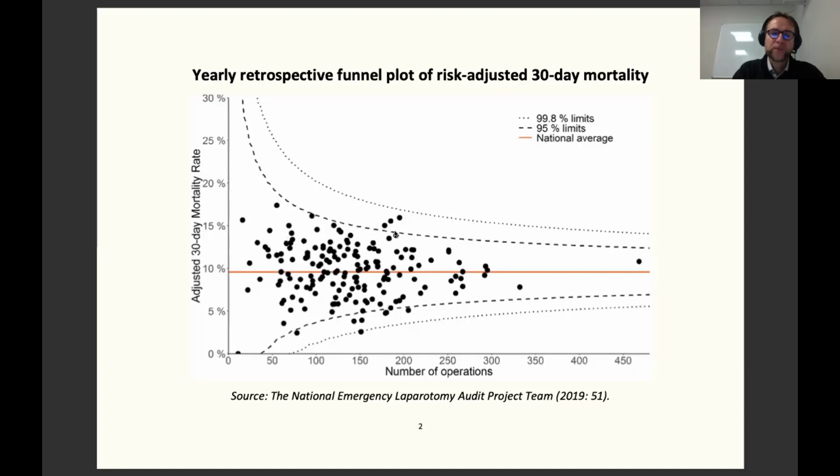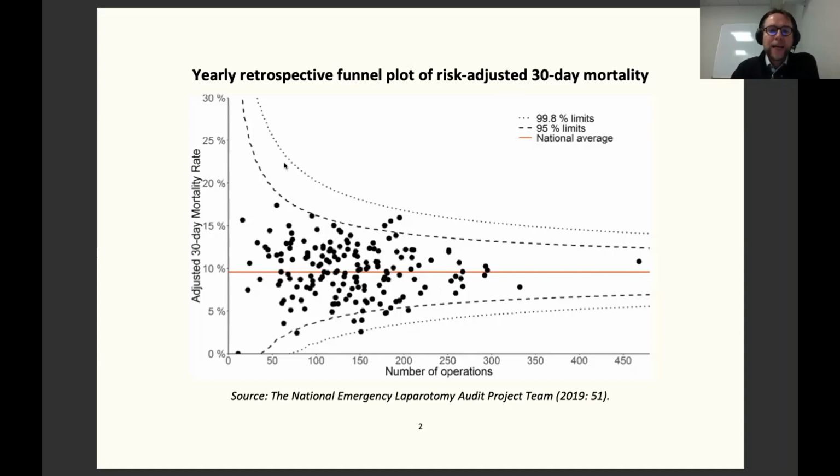Hospitals that have a relatively high mortality rate will be towards the top of the chart. And those that have a relatively low mortality rate, such as those that Carolyn mentioned earlier, whose clinical team she interviewed for her bulletin article, will be towards the bottom end of the chart. The red line is the average mortality in that year. That was the report from 2019, so the audit year was approximately 2018. At that time it was just over 9%.